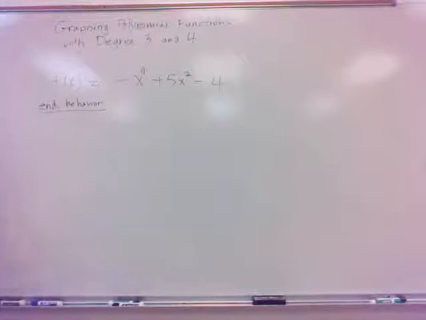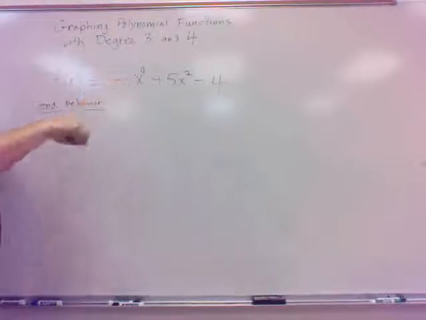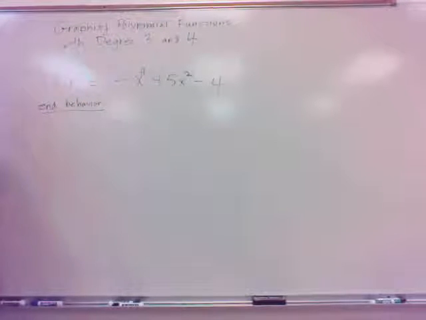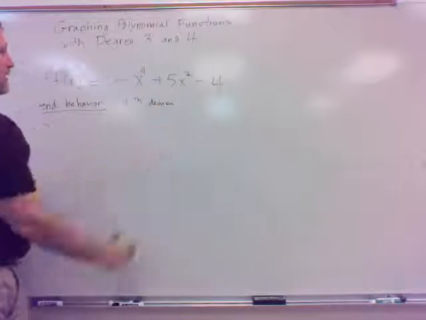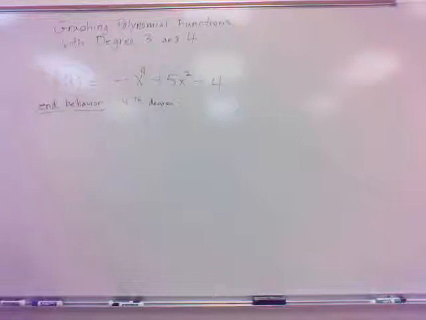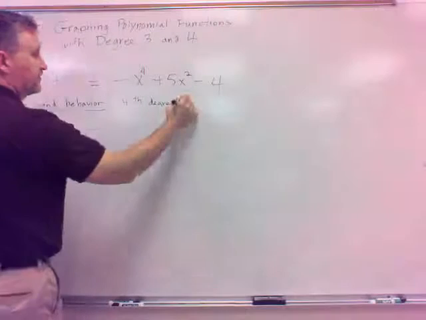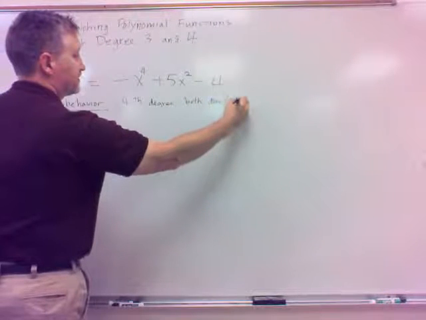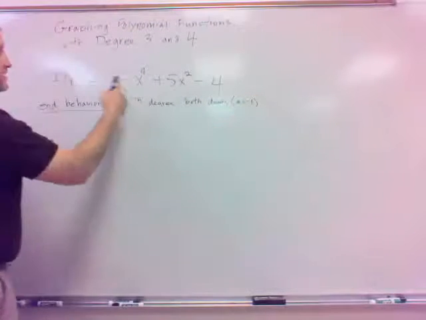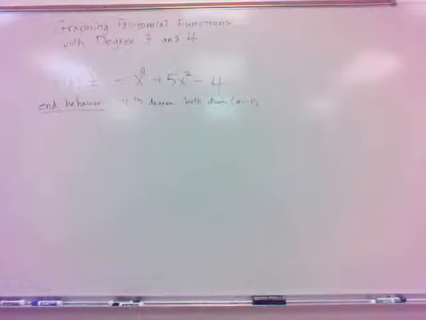How does 4th degree end behavior behave? Well, on a 4th degree, they're either both up or they're both down. And in this case, we're going to go with both down, because the a is negative. Again, a is negative 1 there. If a was positive 1 or positive 2 or anything positive, it would be both up. This one, though, has a being negative 1, so it's both down.